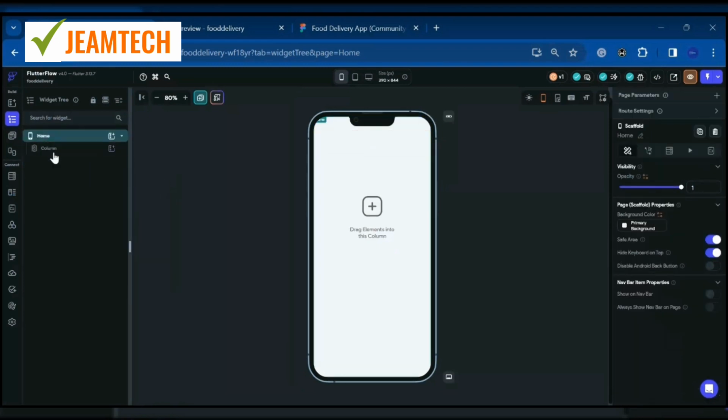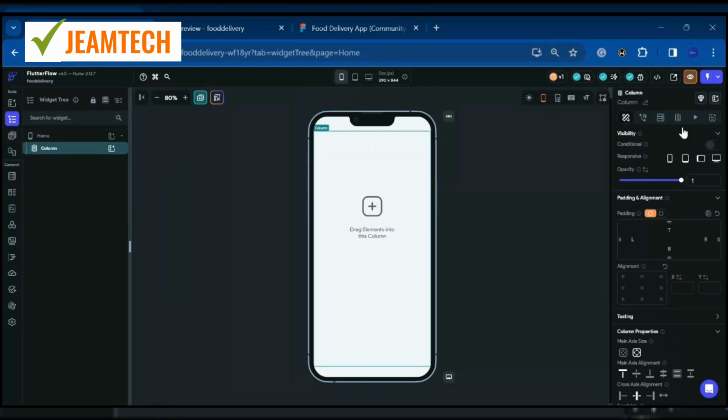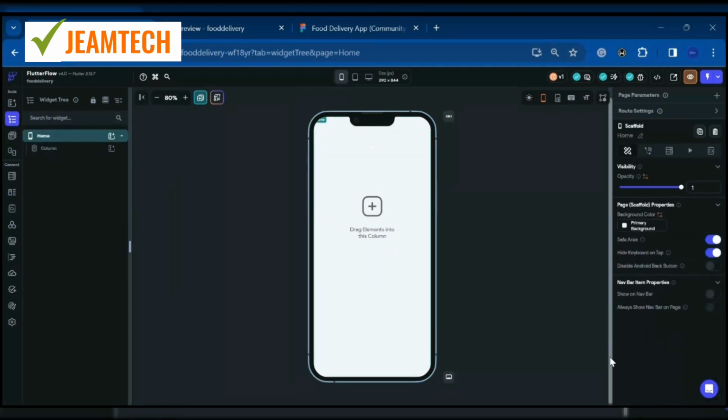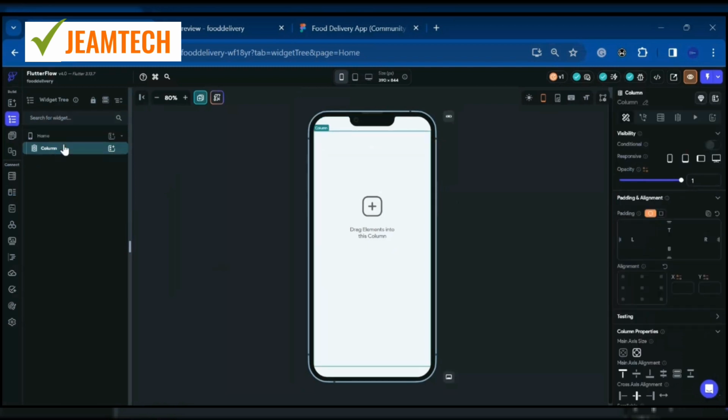Now we want to set this column. This is a column. We want to set the column to scrollable.